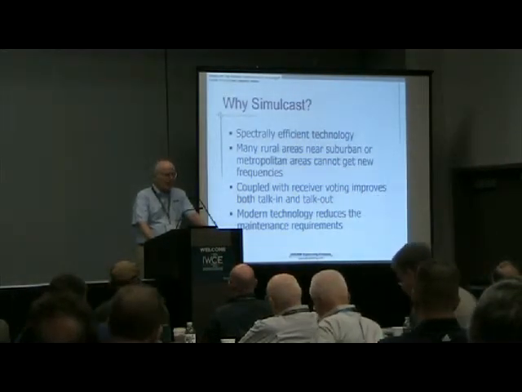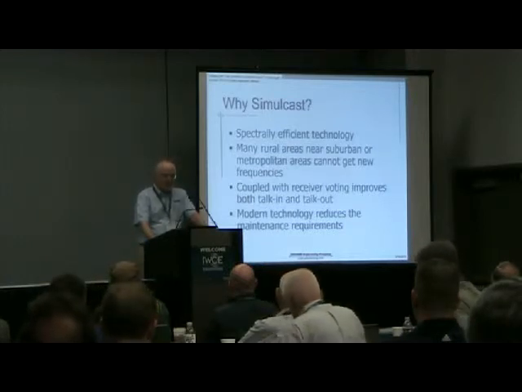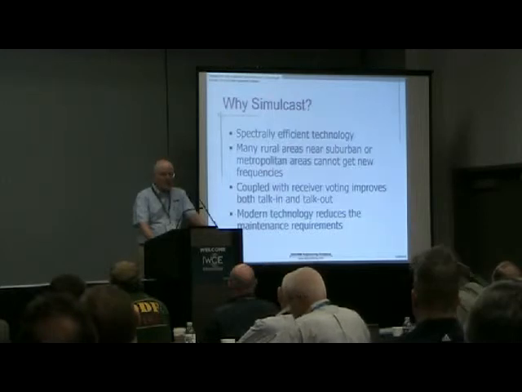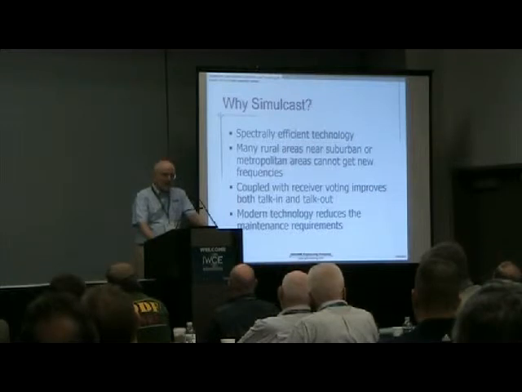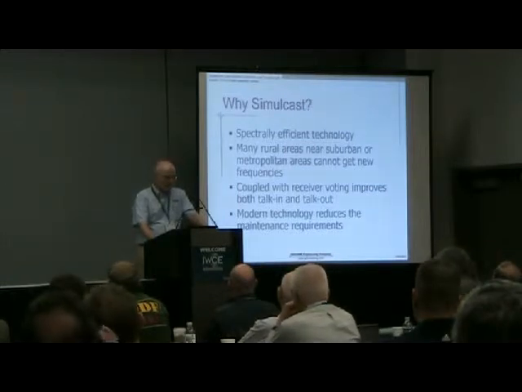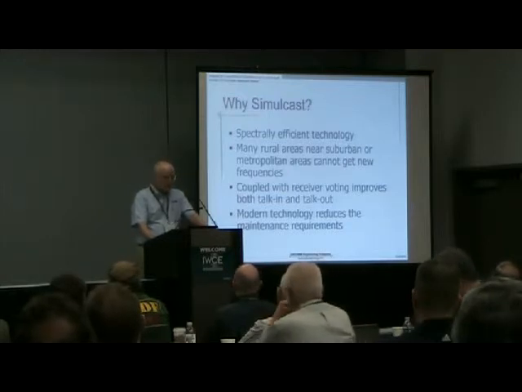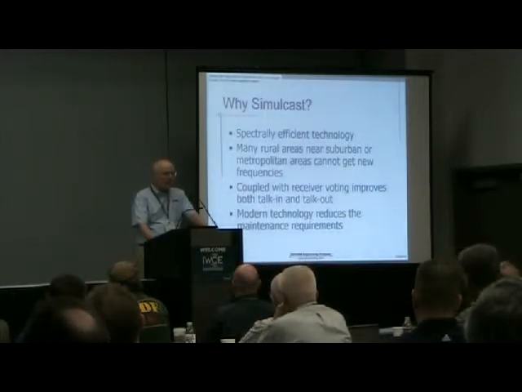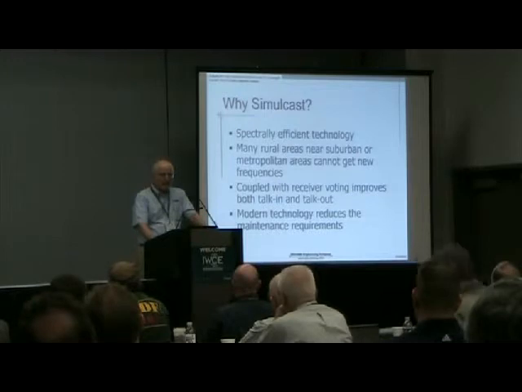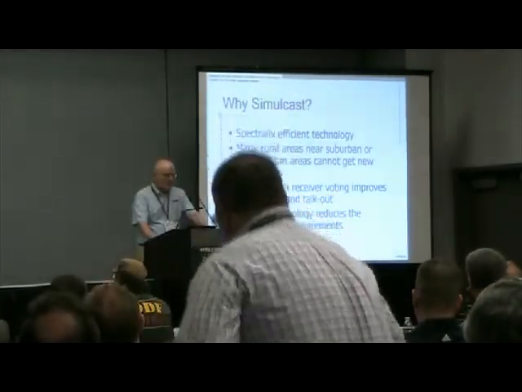I don't know about where you guys are, but even in the rural areas in Washington, Oregon, and those places, frequencies are going to be hard to get, especially at VHF. UHF, maybe you can still find a few, but 800 in a lot of places is already used up. So it's really a spectrally efficient technology. It's not cheap, less expensive than it used to be, but it's spectrally efficient. And many rural areas, of course, are now becoming more populated, and the areas surrounding them are becoming more populated. It's even more difficult to find channels.